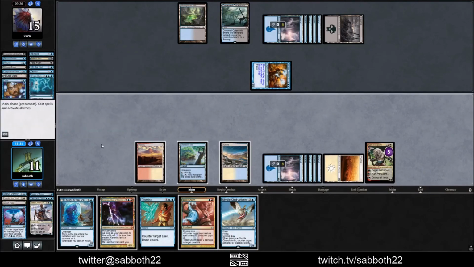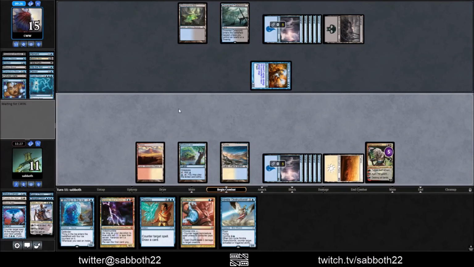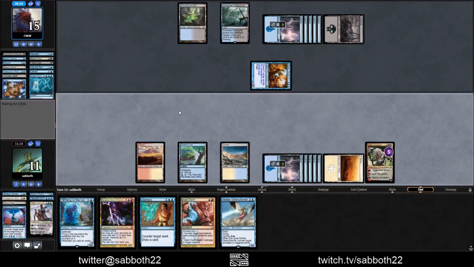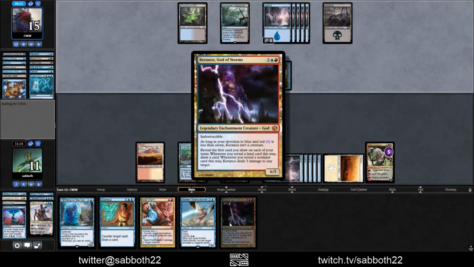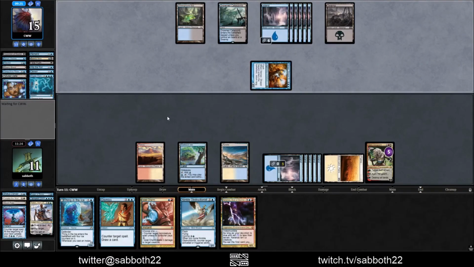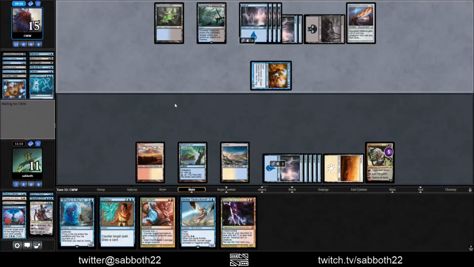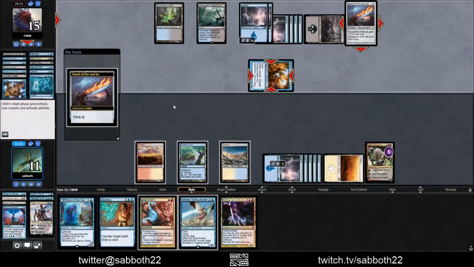Alright, they got Teferi. They did it. Congratulations, opponent, you did it. We still have the better threat in play. And you didn't counter the good one, Keranos. There's sword. Oh no. Sure. Oh no. Oh, they got us.